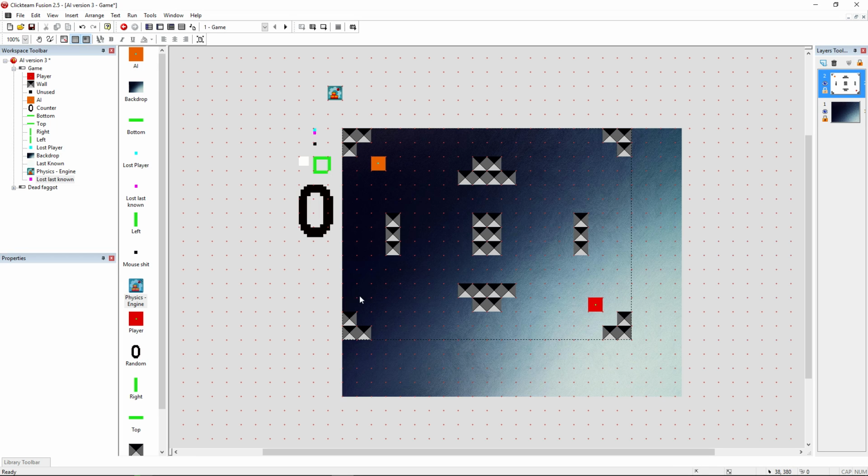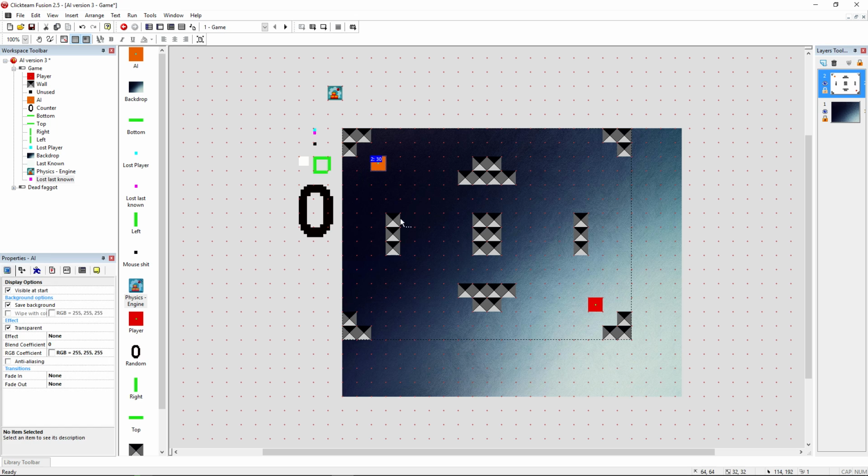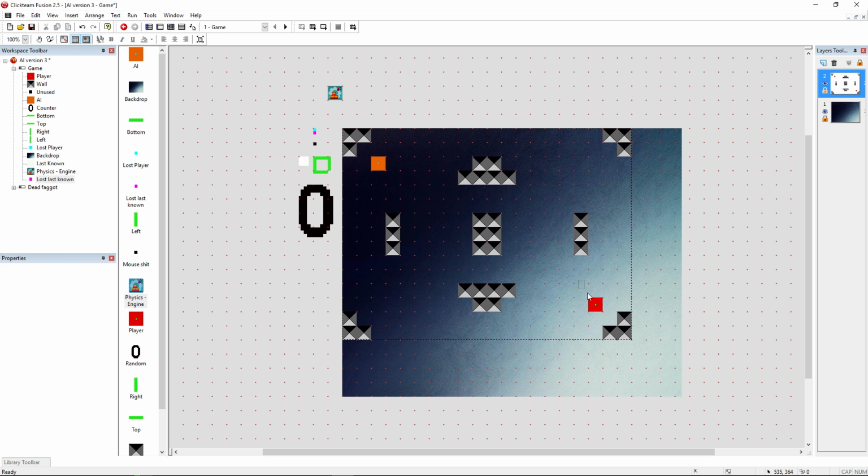Alright, what's going on? So, I'm going to show you my artificial intelligence real quick. The orange thing is the AI, the red box is me. These things in the middle are walls to stop us from going through them and whatnot. The thing in the background is obviously the background. This stuff over here, don't worry about it, it's just stuff to do with the AI.